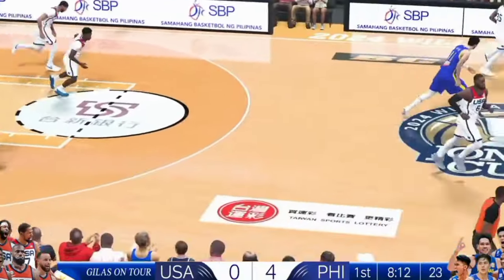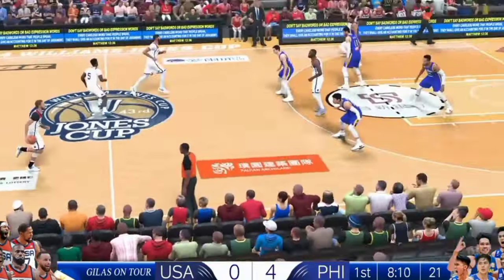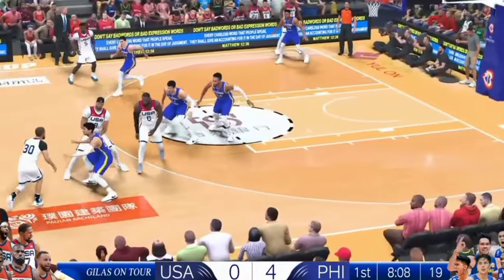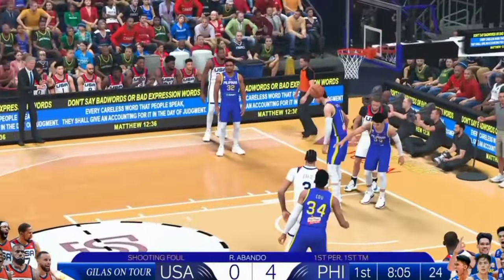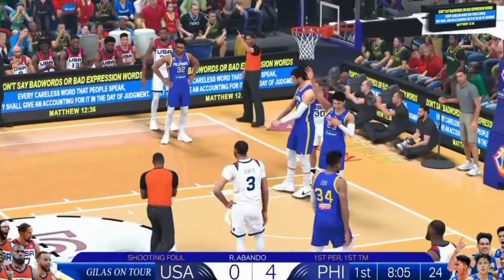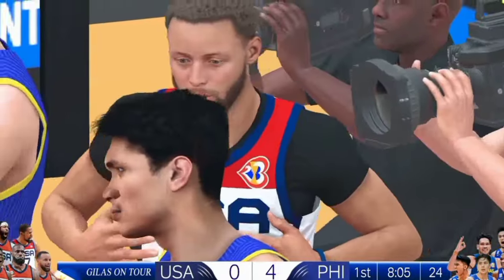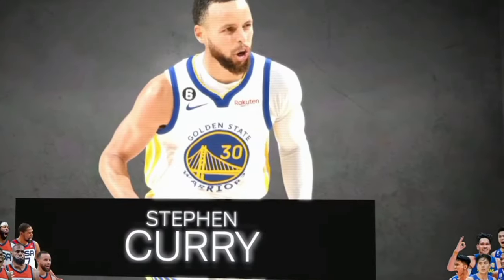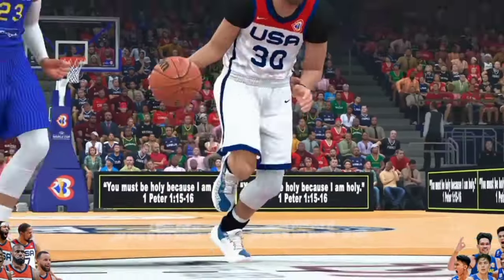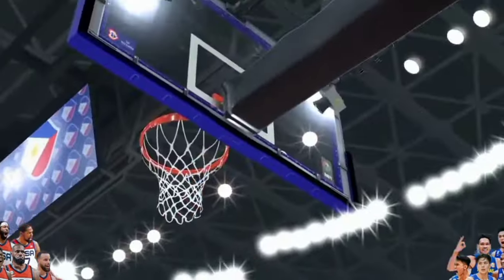Well, he is looking confident. Love how they're using him so far. Yeah, when he gets engaged this early in the game, it's bad news for the defense. He can roll this start throughout the rest of the game. And really, the defense fouling there to prevent the layup, but that's exactly what you need to do. This is his first free throw of the game. Stephen Curry taking two shots.